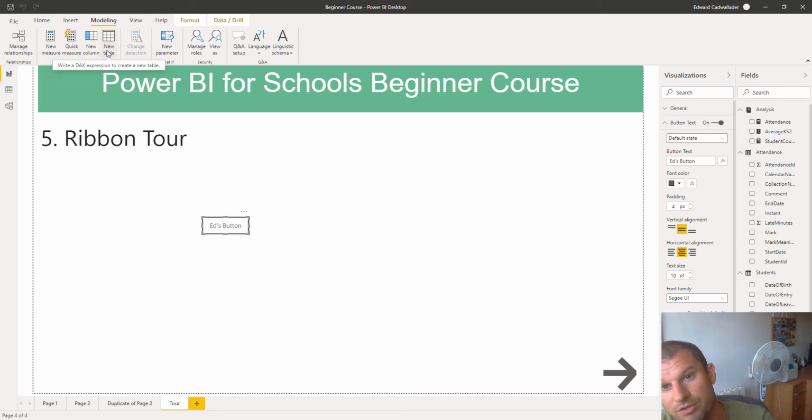So you could, as well as using DAX to make measures and calculated columns, you can use DAX to make tables. And again, if you go further through my course, we've got examples of why you would want to do that. Making a new parameter, that is pretty much a sort of specialized form of making a table. Not that useful though, in my opinion.